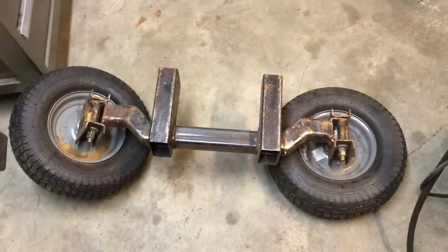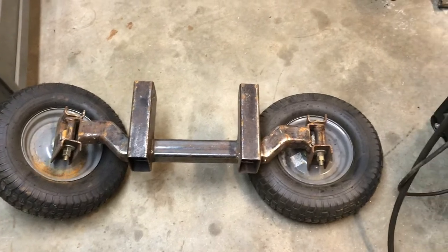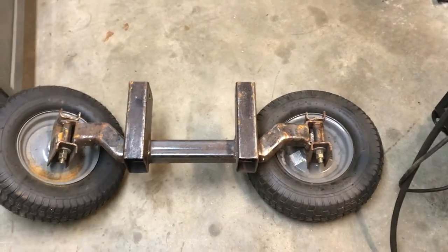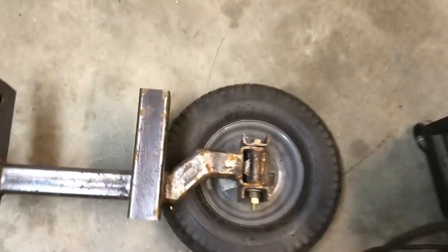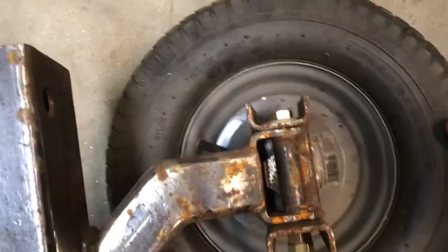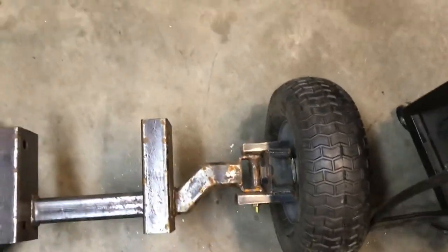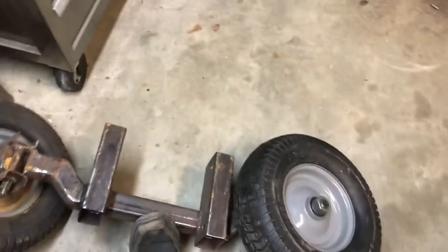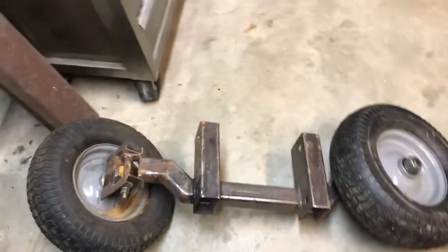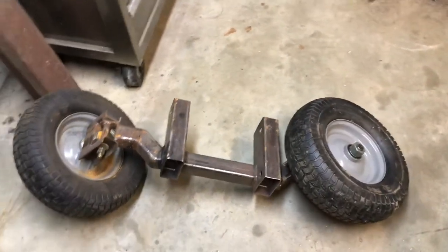I made a video on this in the past — my first attempt at a front end. I've kind of been neglecting it because when I put it together and started checking it out, I realized how far off square it was and how needlessly beefy it was. It's been on the back burner and will probably end up making a trailer or something out of it — not sure yet, but not going to use that.